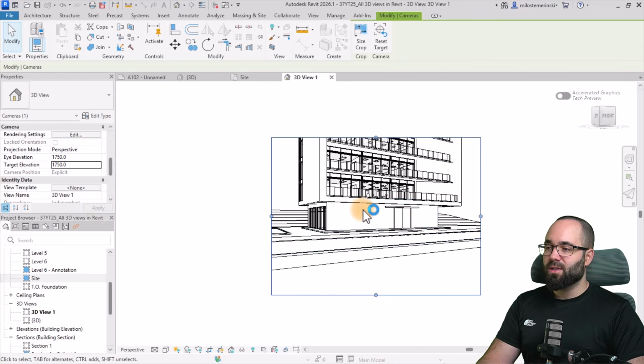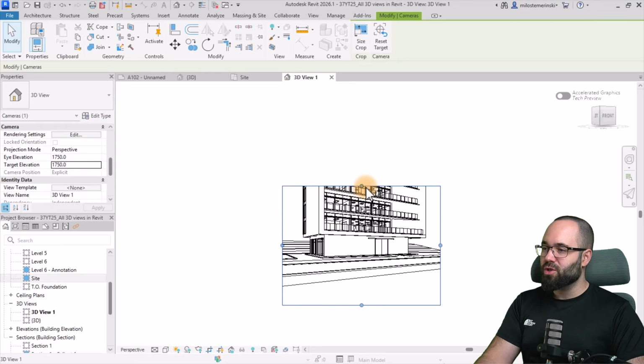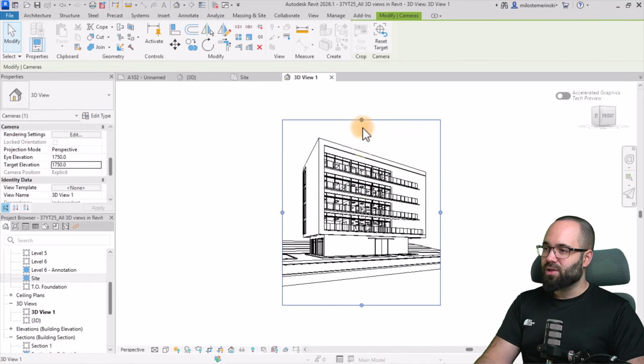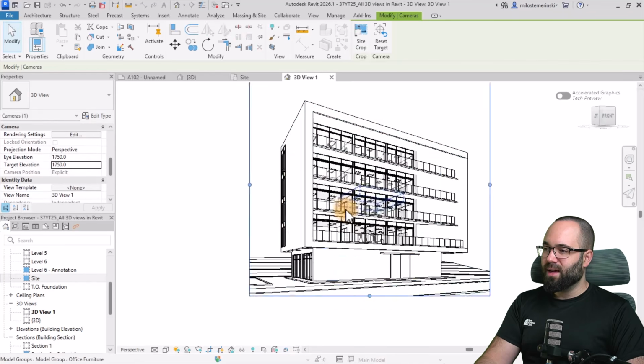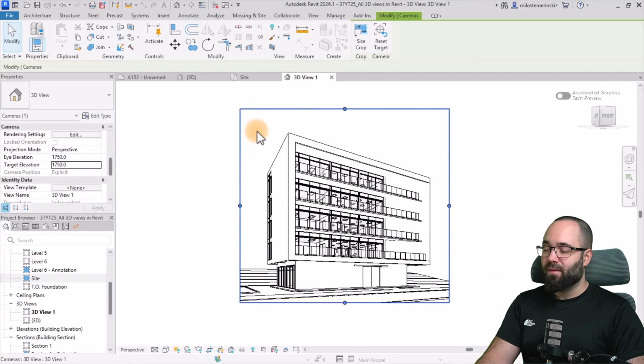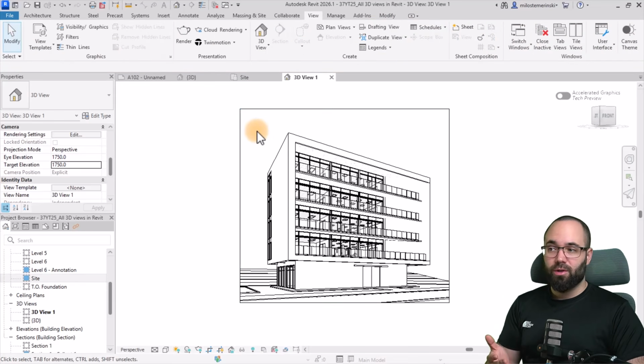So now the camera is going to tilt down, obviously, because the target and the eye elevation are at the same height. And then you can just adjust the crop like so, and now we have that 2-point perspective effect. So if this is something that you want to use, this is how you achieve that effect.